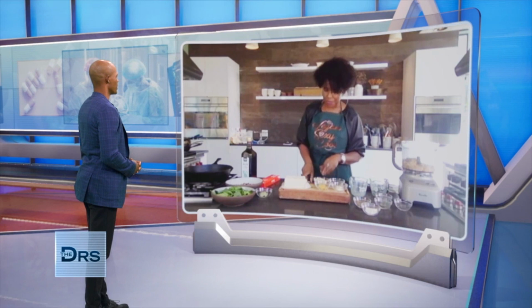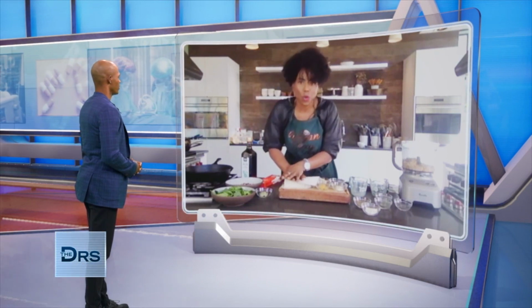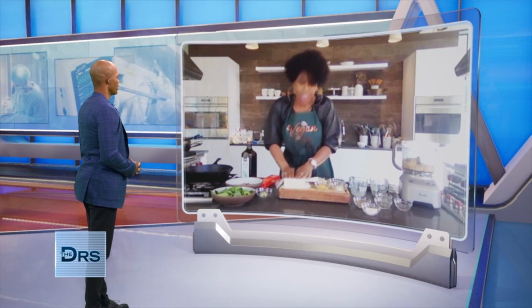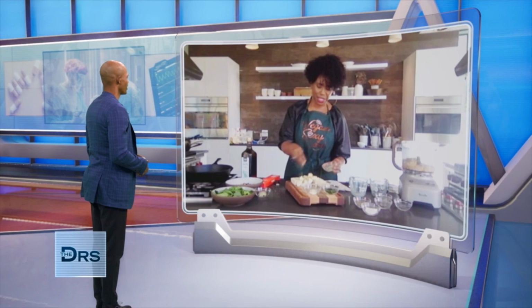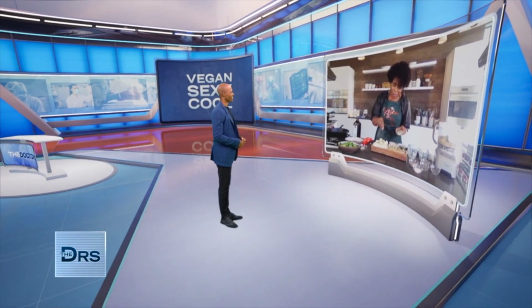Then the tofu. The thing about tofu, Dr. Ian, is you want to squeeze out the water. Put it in between two pieces of paper towels and squeeze all that water out because it'll cook funny if you don't. Then you just want to chop it up into cubes. Real easy. And then breadcrumbs. I'm going to do it right here. You can do it in the pan as well. Lemon zest, one of my favorite things. That's going to give it that lemony taste. Fresh parsley, all chopped up nice and fine. And one of my favorite things, garlic powder.